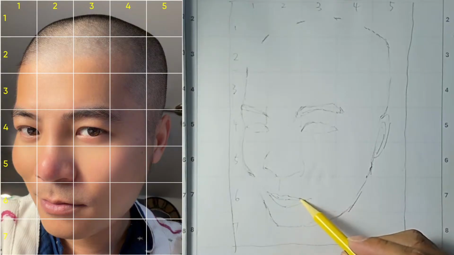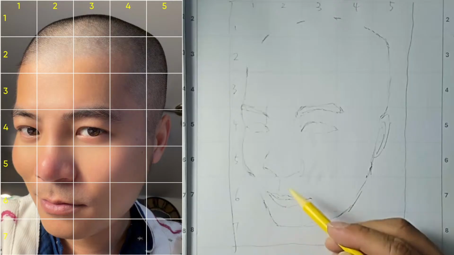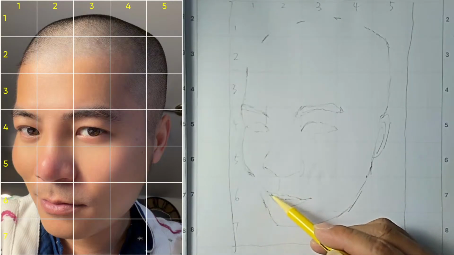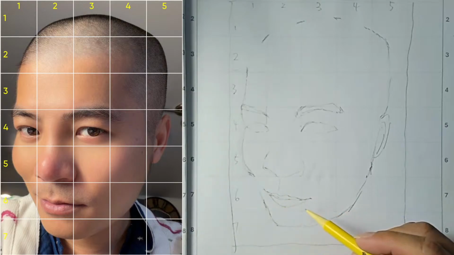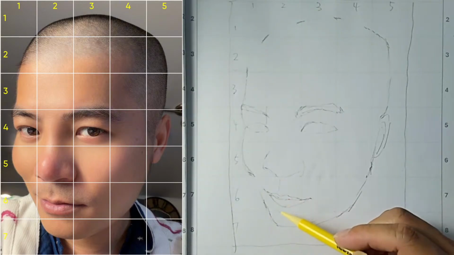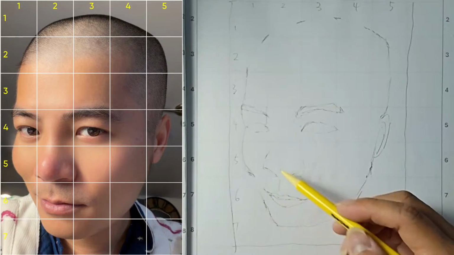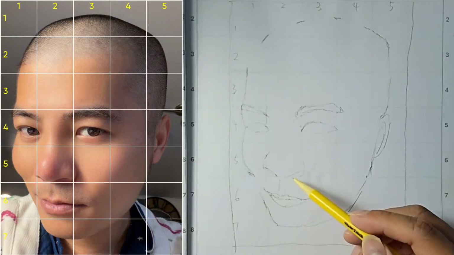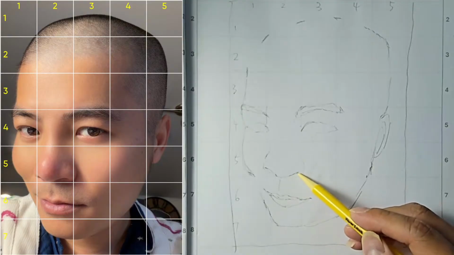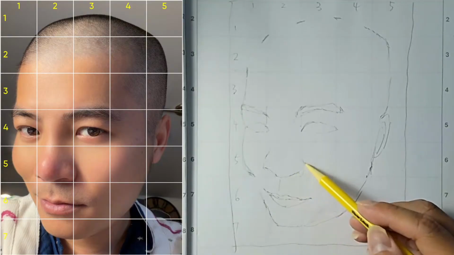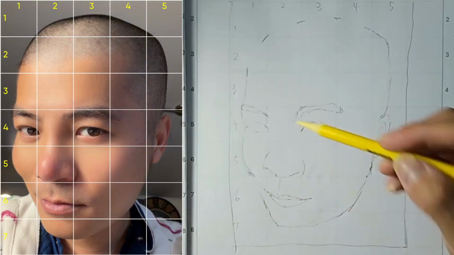Portrait is my least favorite subject matter, to be honest, because the clients are just too picky. Whenever I do a human portrait, I tend to decline and say I don't think I can do that. But normally I do animals. Animals are fun, and so far nobody complains about my animal portraits, but people complain about my human portraits. But it is what it is.